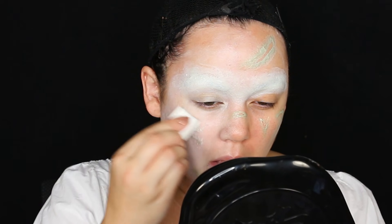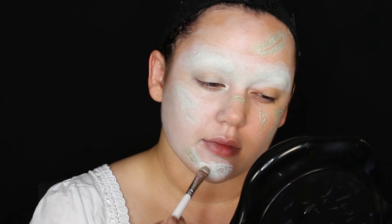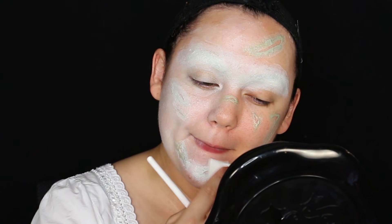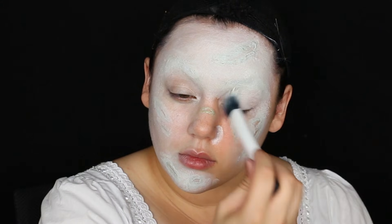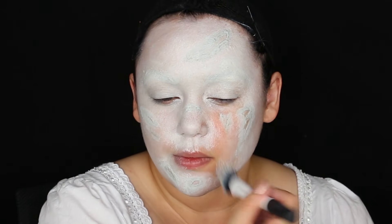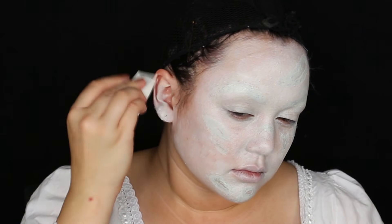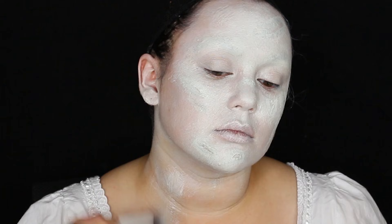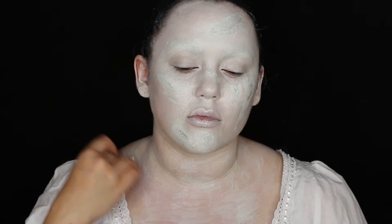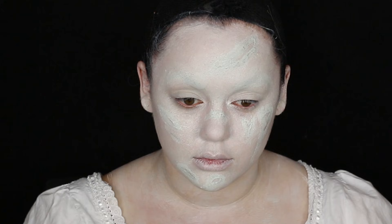Then I'm getting that white and green cream paint we mixed before and coloring it over those dried liquid latex cut pieces. The best technique I found is to get a paintbrush and put the color on first, then blend it out with the sponge. I'm doing this on my forehead, nose, and the rest of my face. You want to make sure your natural skin color doesn't show through, because her face in the movie is like dead skin with no living soul. Make sure to color your ears, down your neck, and your chest for an even layer, then powder everything down with the color set powder.